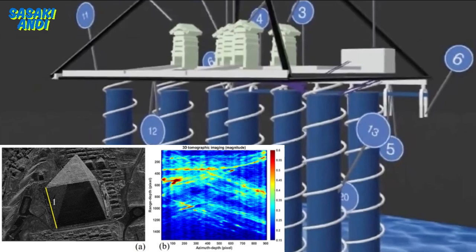It makes you think that underground construction might have been a common element in Egyptian pyramids, maybe for some symbolic reason or as part of a larger architectural plan. Wow, that changes things. Okay, now the study also mentions a complex structure below the northern base. That sounds complicated. What's down there? This is maybe one of the coolest findings. It's got a horizontal part with several offshoots sticking out at right angles. And the researchers noticed that it looks a lot like the vibration-absorbing structures used in modern engineering, the kind that help buildings and bridges stay stable. You're saying the ancient Egyptians might have built a giant shock absorber into the pyramid. It's possible. It could be that this underground complex was designed to help the pyramid withstand earthquakes or other vibrations. If that's true, then these ancient architects knew a lot more about structural stability than we give them credit for.